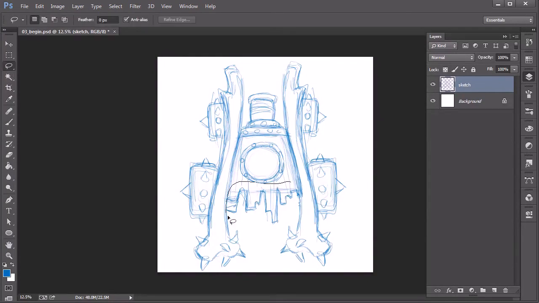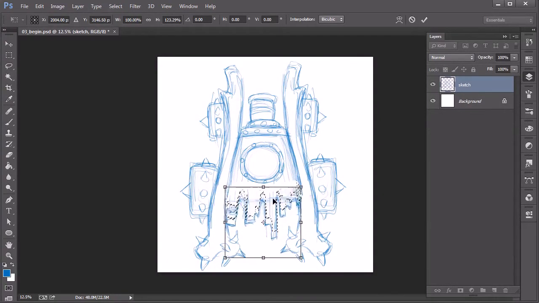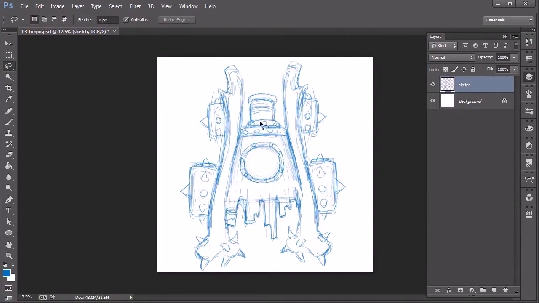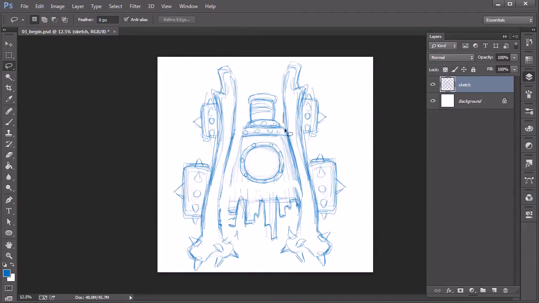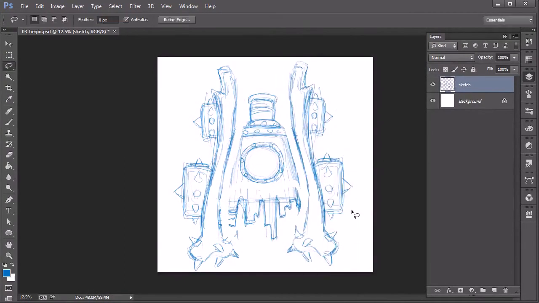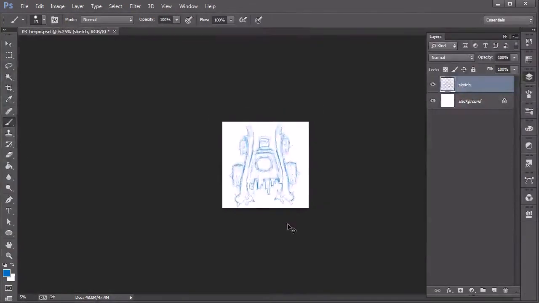May want to modify this back part right here. So again, this is just a very loose, rough sketch, just to nail down our thoughts, if you will. So I'm just moving a few pieces around here, continuing to refine it. All the while, it's a good idea to continue to think about the overall silhouette that you have here, because this is going to be shrunken down to a small size, and so you want to think about what reads well.